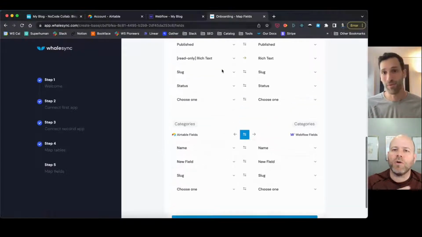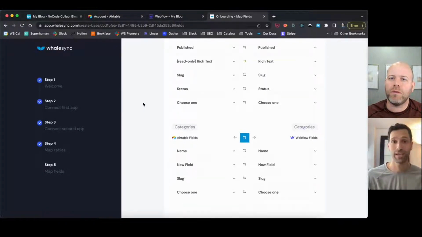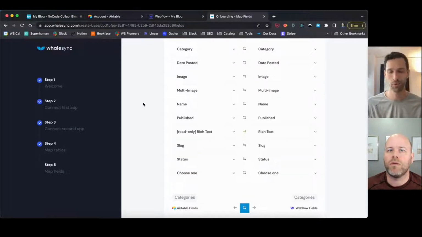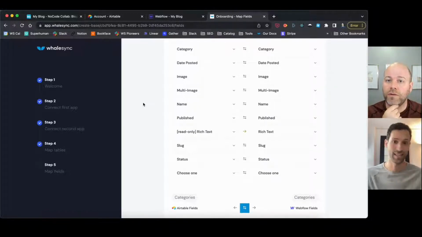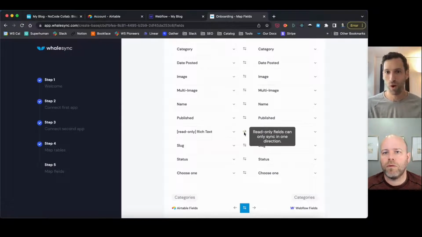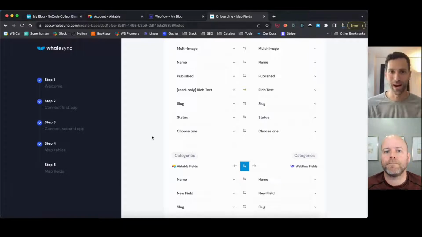But yeah. And if they're going one way, are they usually going from Airtable to Webflow? Is that generally what's happening? You can set it up however you like. In many cases, the one-way ones tend to go from Airtable to Webflow. That's just how users tend to use them. But certainly it can go the other way as well. Oh, so you could switch that rich text to go the other way. Yes, exactly. Oh, okay. So again, it depends on the fields. We try to give a little information here about why when possible, but in general, the goal is to make as many of them two-way as we can.